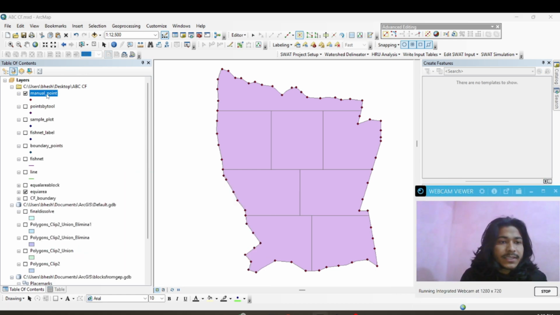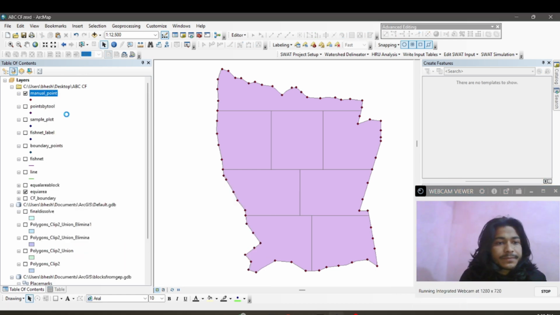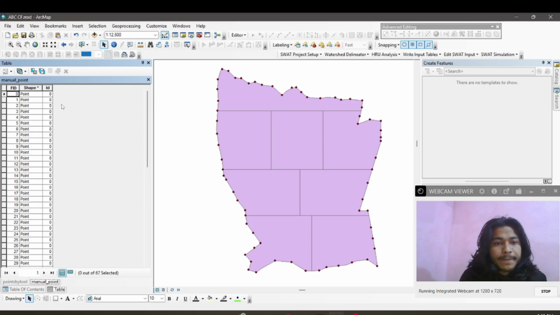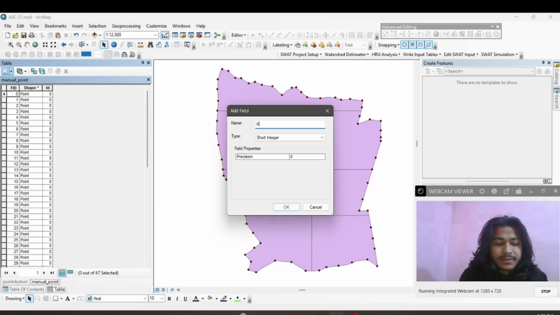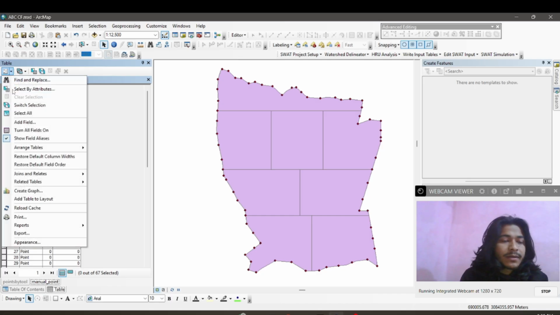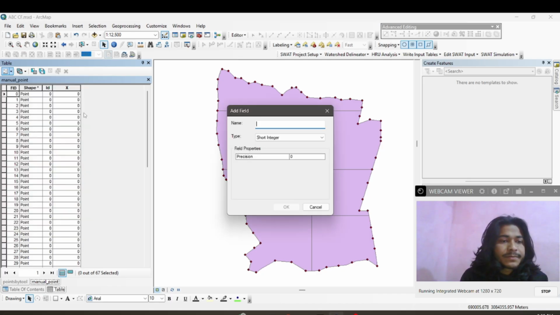Now let's see the attribute table. Here you have to calculate point x and point y for x coordinate and y coordinate. Just go to add field, say x for x coordinate, long integer, okay, and again add field, say y for y coordinate and long integer, okay.